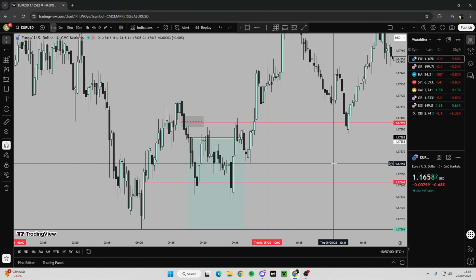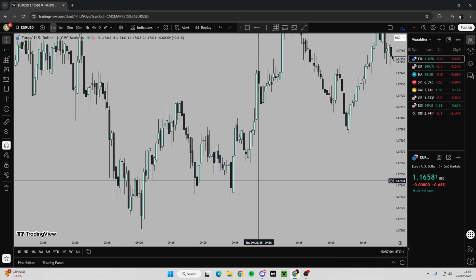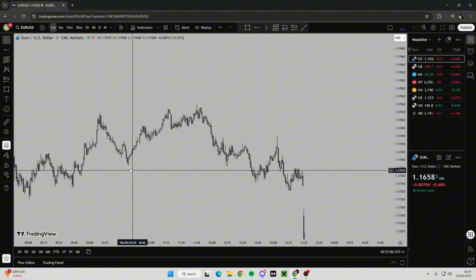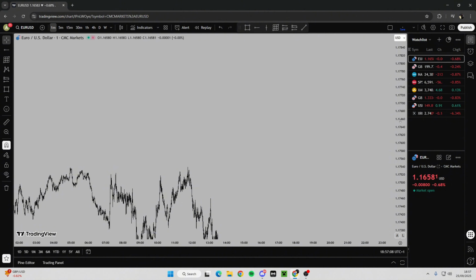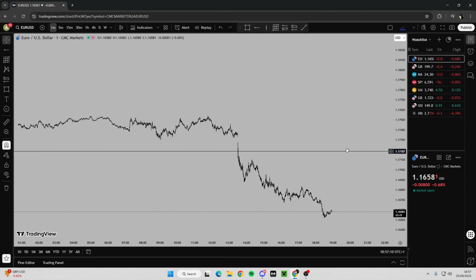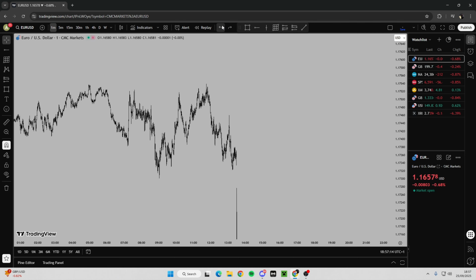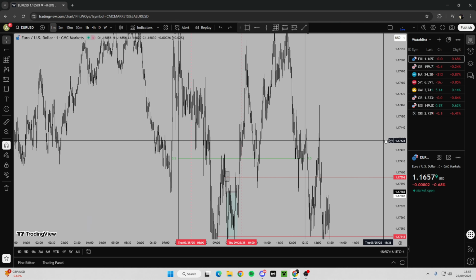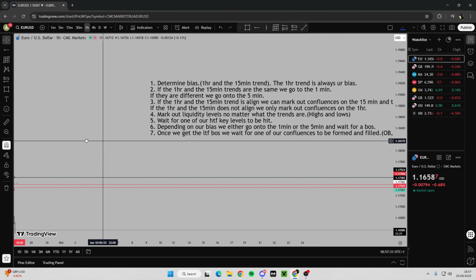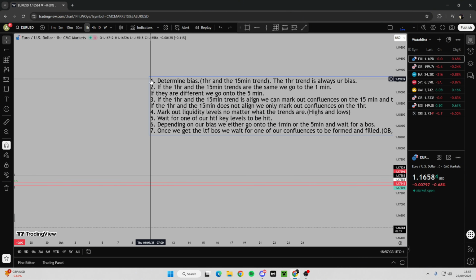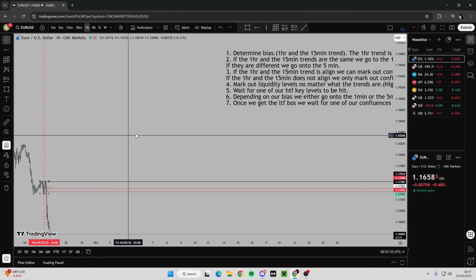But yeah, this is not a very good example of it, but I was just showing today. Did I remove the drawings? I did remove all drawings. Oh, wait, replay. Oh, there we go. Wait, I need to make that a bit smaller. Actually, no, let's just keep it like that.